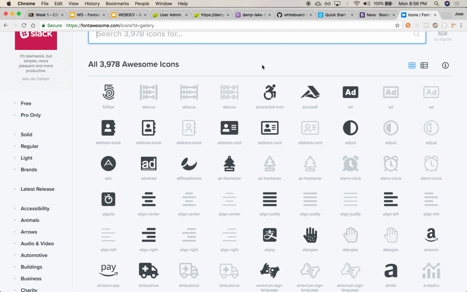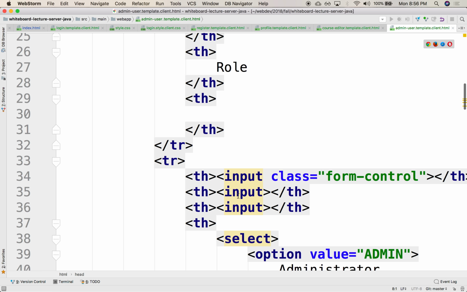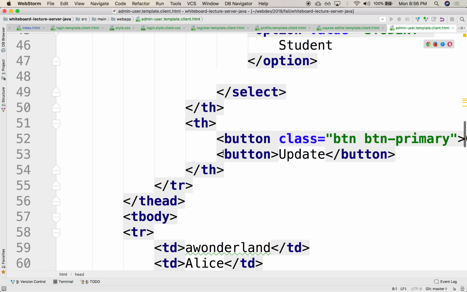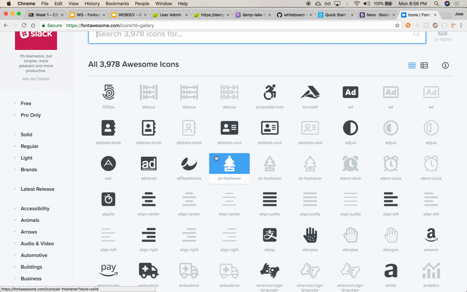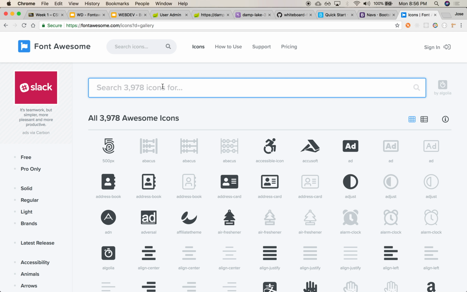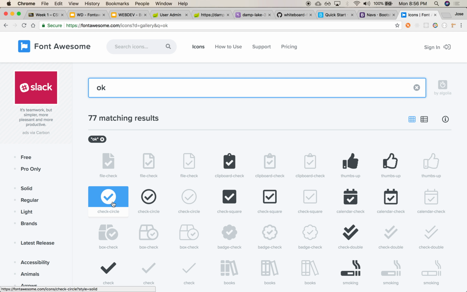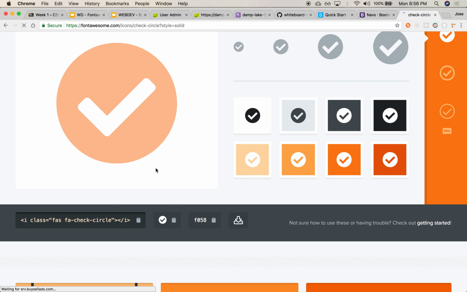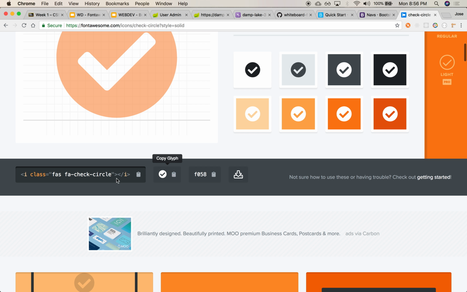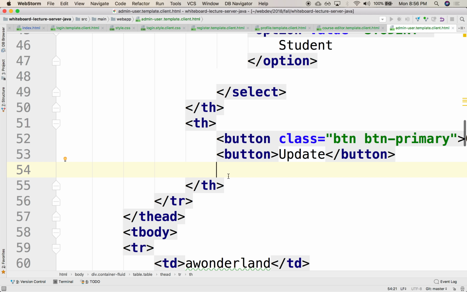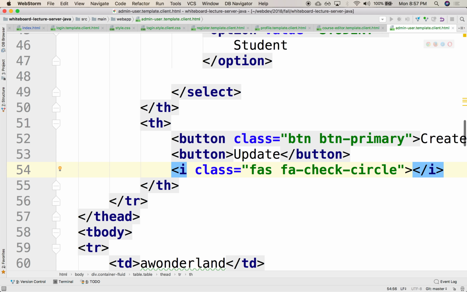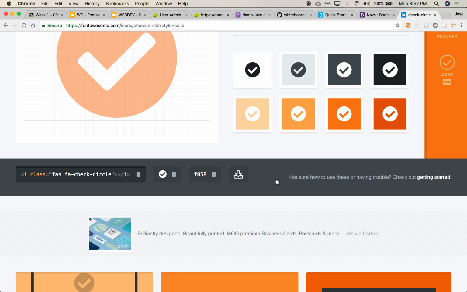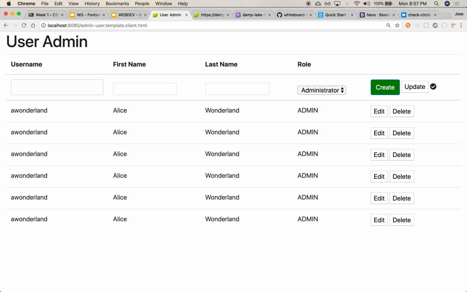And so once you have them, you can start using these icons to perhaps replace some of these buttons with icons, right? So for instance, you might say an OK button. You might want to use perhaps a check mark or something like this. If you click on it, it gives you an example on how to use it. Here, you can copy it. You can copy it, right, and then use it as part of your content. Right. So for instance, this would render the content.